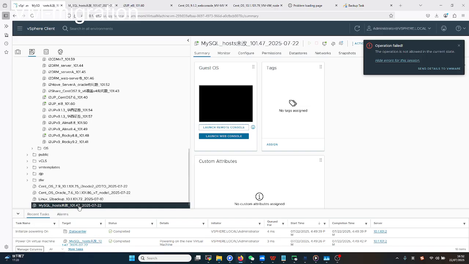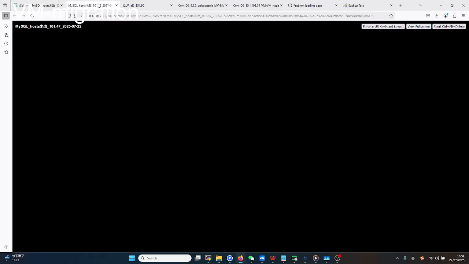We can memorize the IP address, which ends in 47, and after we set up this virtual machine, we can check the IP address again.